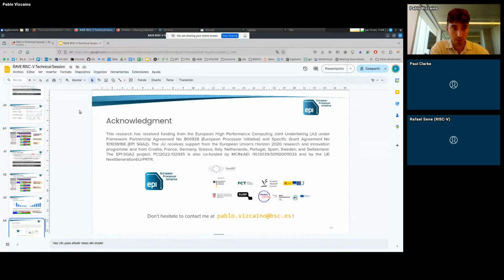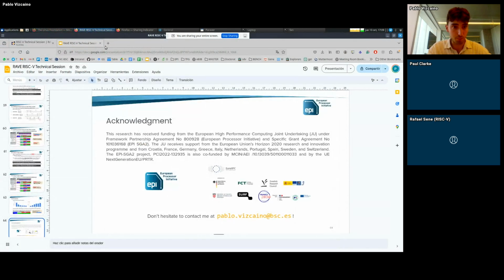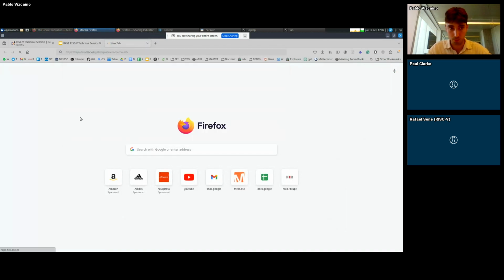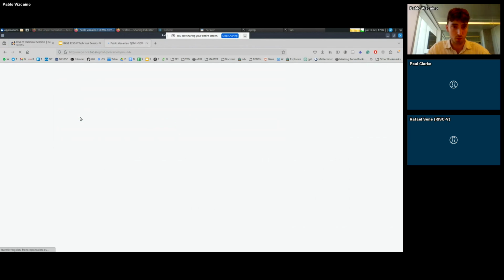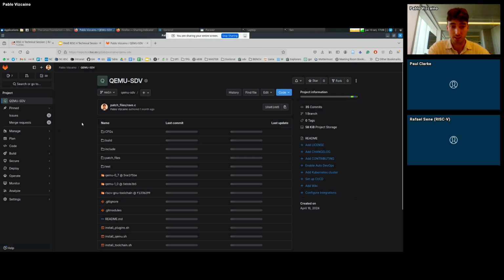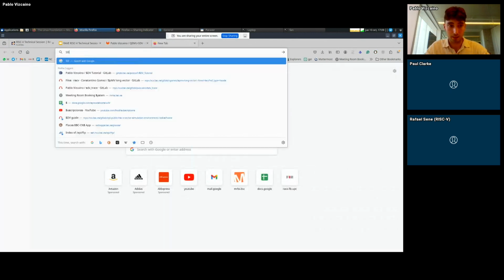So actually, let me see if I have it open, but the repo for the plugin is open, I would say. If not, you can send me an email and I can give you access. But here you have everything for RAVE, so you can run this on your laptop without problems. There's also a tutorial that I can also give.